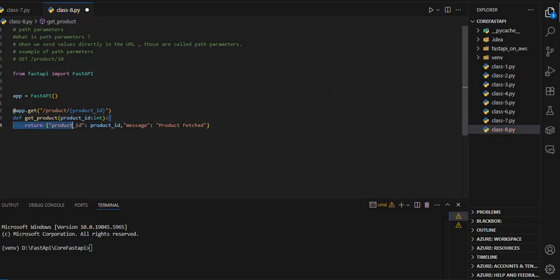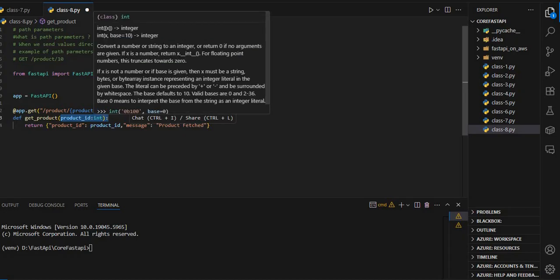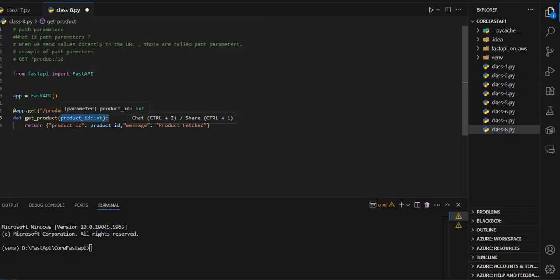It means the value must be a number, the value which we are getting from the URL, the dynamic value using a path parameter. So this product ID should be a number, and FastAPI automatically converts and validates it.